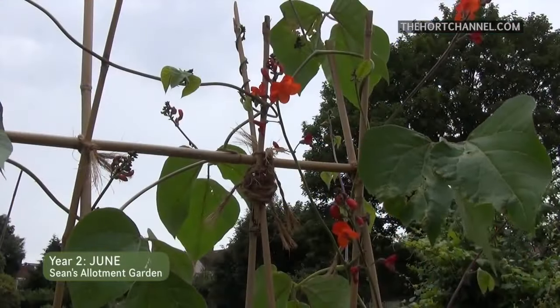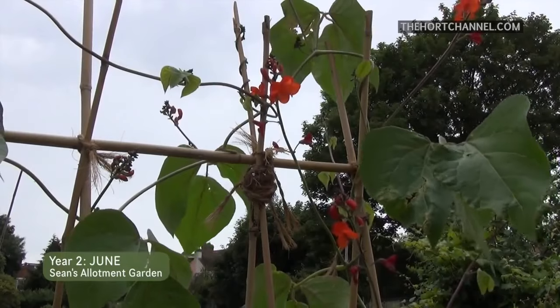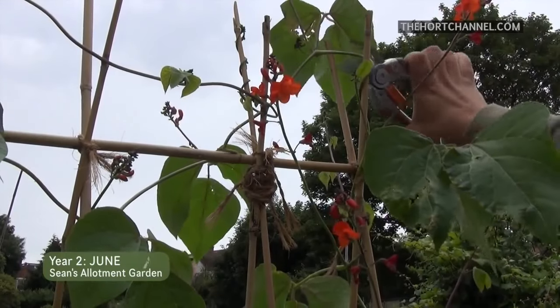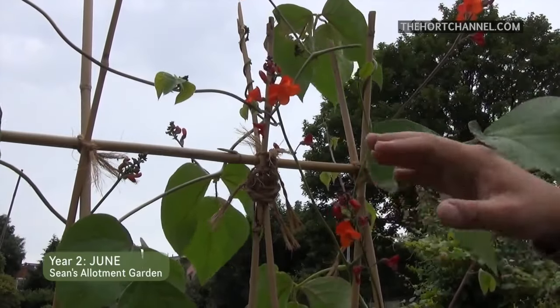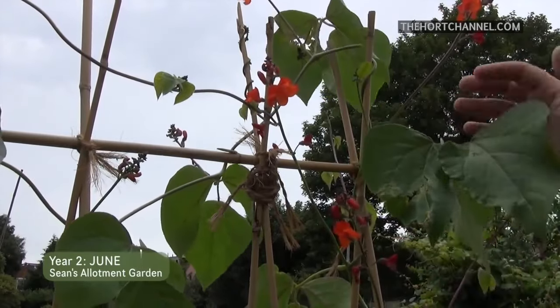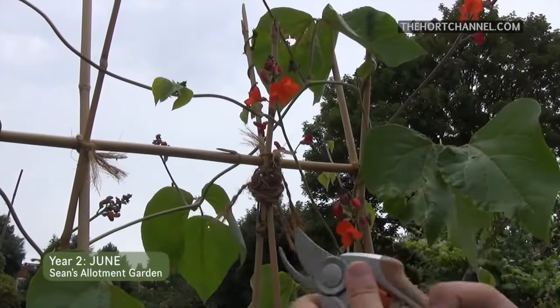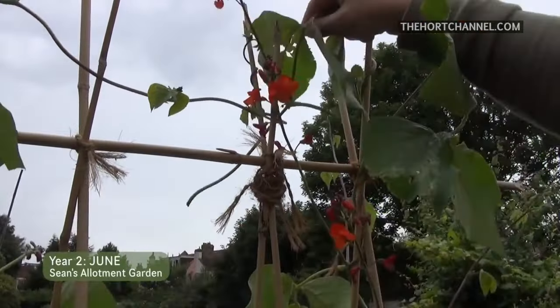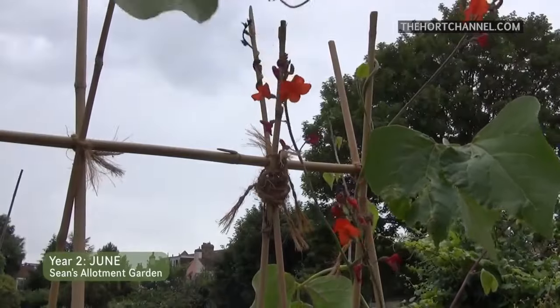Now, when your runner beans have got to the top of the sticks, in order to get a better crop, if we just pinch out the top, so just cut the top off, then more energy will go into the side shoots of the plant and more beans will be put into them. So I'll just remove that. There we go.